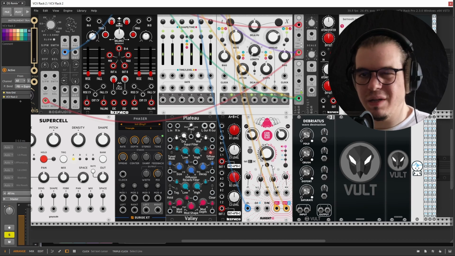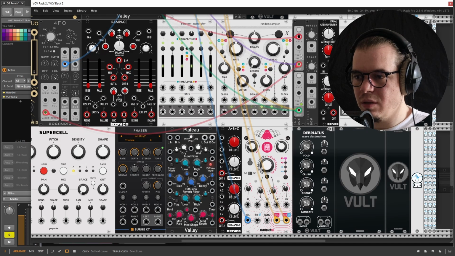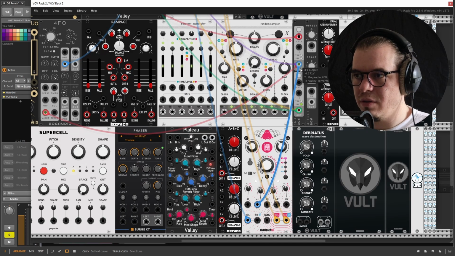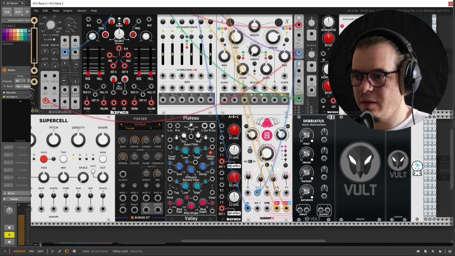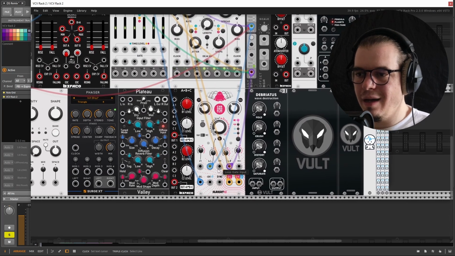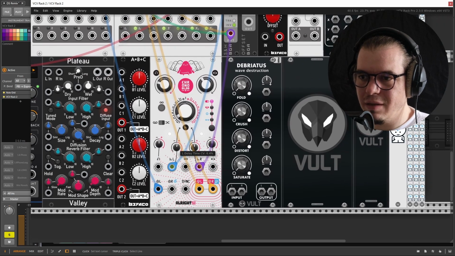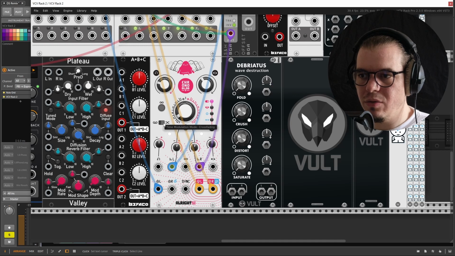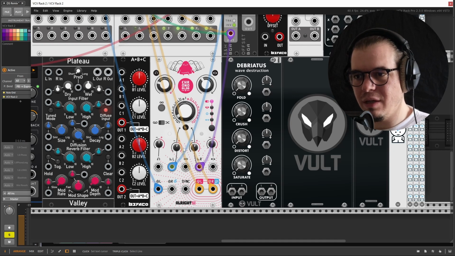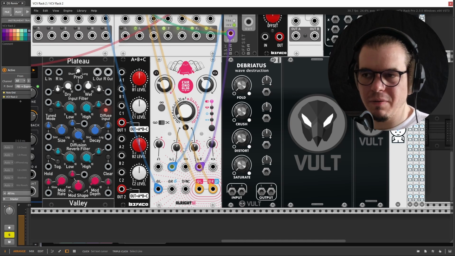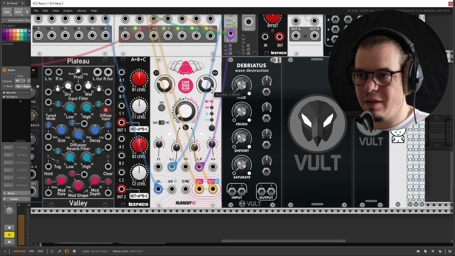Now let's modulate the timing of the delay. So the first one, and here the left channel will be modulated by the first sample and hold module, and the right channel will be modulated by the second sample and hold module. And we will modulate it just a tiny bit, like this, right? And we'll set the mode in here to crossfading instead of resampling. It'll give us cleaner results. And in this case, with the modulation, I feel it sounds better. Now let's give it some feedback, and we have this.